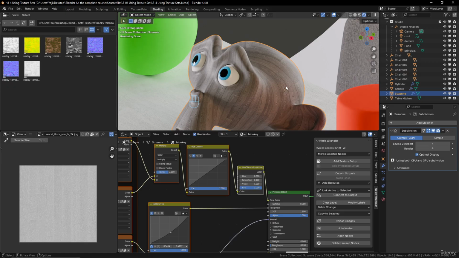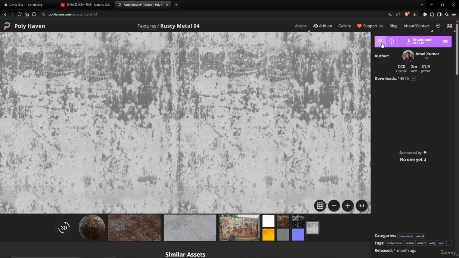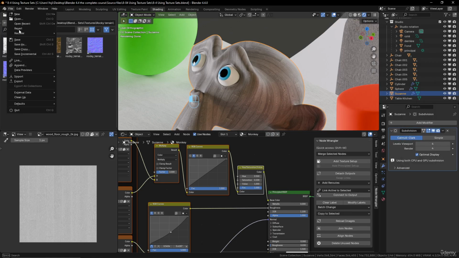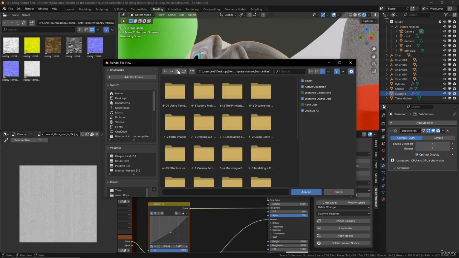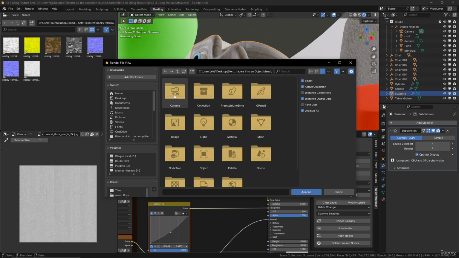Okay, so you have another possibility as well. It's to download the blend files directly, and to append the shader directly from File, Append. Okay, let's take another blend file like this. You see how it works.